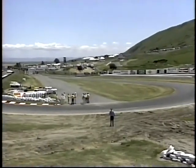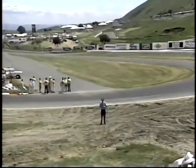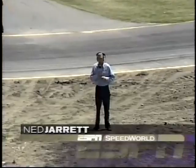Right, Ned Jarrett? You're right, Jerry. This is one of the toughest courses they run on. There are 12 distinct turns here, which leaves very little room for error. And it's only fitting that they would run on a tough racetrack this weekend in front of the NASCAR Winston Cup drivers and teams. Maybe they can make an impression if they do well that someday might help to move them into another division of NASCAR.